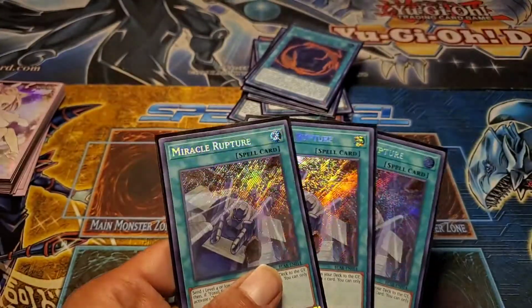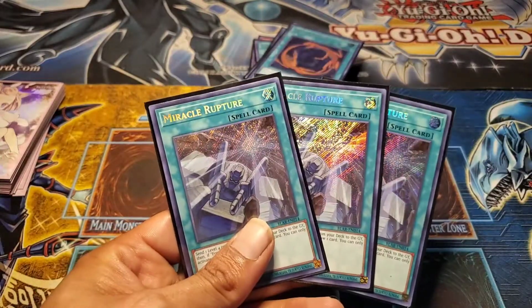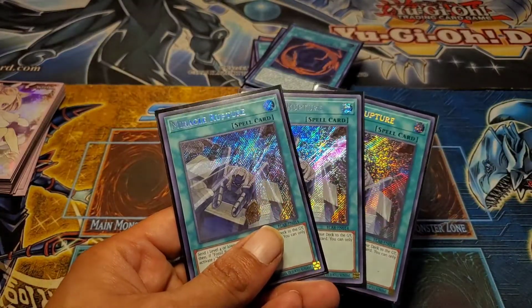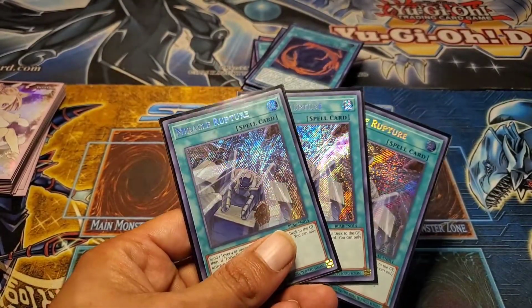3 copies of Miracle Rupture. Absolutely fantastic card. It's a Foolish Burial for the deck. It sends everything that we need to the graveyard, and it even has Giant Soldier of Stone pictured on it, which I think is absolutely fantastic.